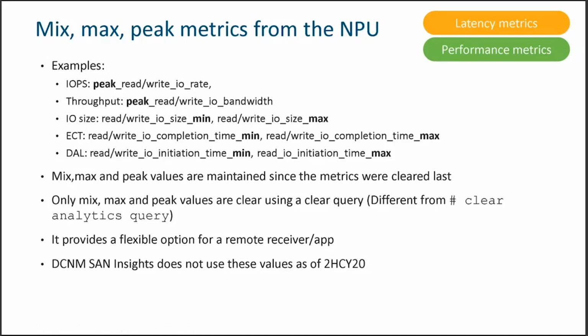Also remember, clearing these counters is sometimes such a heavy operation. And that's why we have other mechanisms to get hold of these metrics. So don't clear them out and then try to see what your max is over the last 4 seconds now. That's not the best thing to look at. You probably should be using the show analytics utility, or DCNM SAN Insights, for those kinds of things. Because these peak, min, and max values are since the last time the counters were cleared, and my recommendation is not to clear those counters, this is probably since the time you enabled analytics on the port or your switch was rebooted.